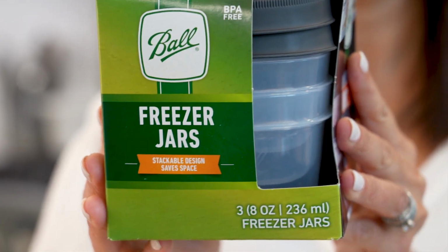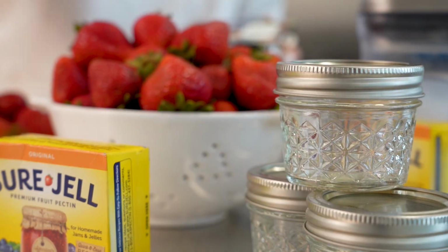You're obviously going to need some freezer-safe vessels to put your jam in. I found these freezer jars that I thought were so cute. But a lot of glass jars are also freezer safe, so we're gonna do a little combination of both. You just wanna make sure they're nice and clean.